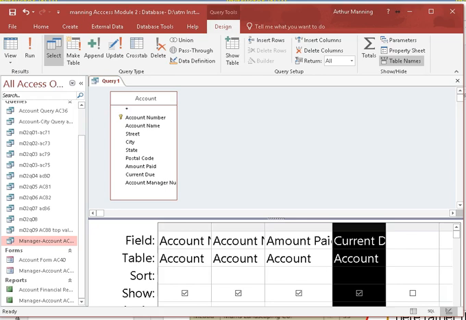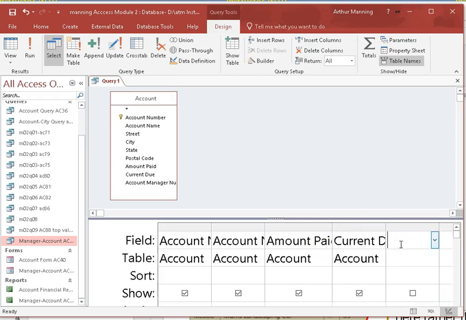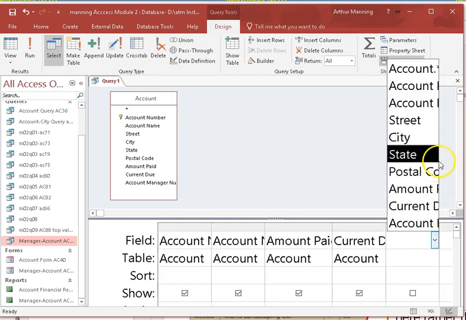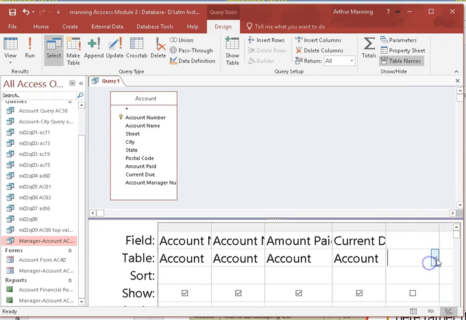Now we're going to add another field here to create a field named total. Now my little choice down here doesn't show. Sorry, I'm in the wrong place. We're going to build our query.